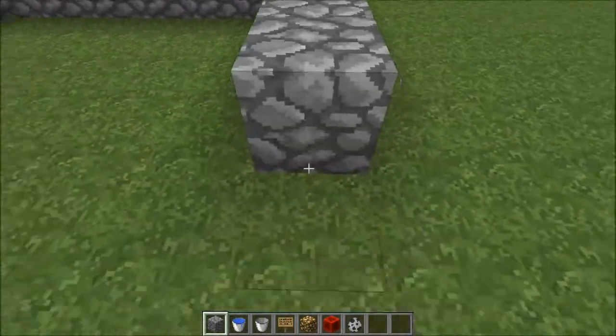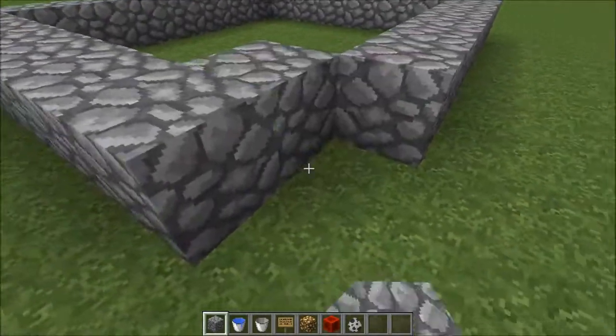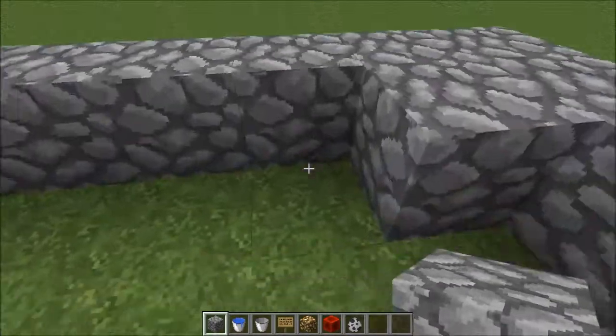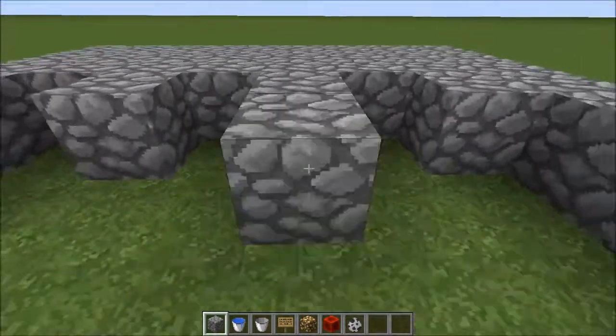What you're going to want to do when you find your spawner is first dig out your room to be an 8 by 8 size around the spawner. And we'll place the spawner here.